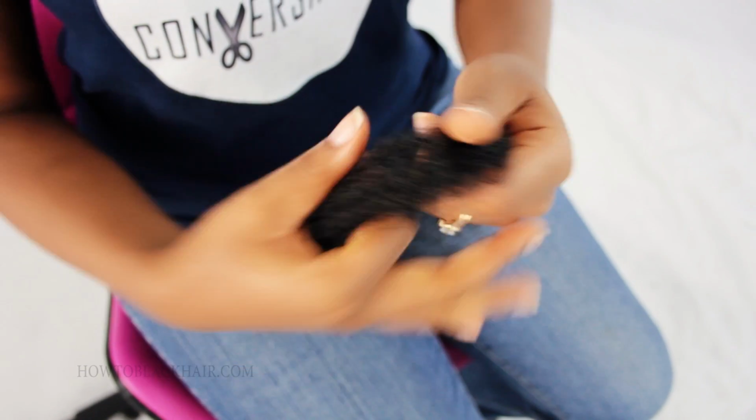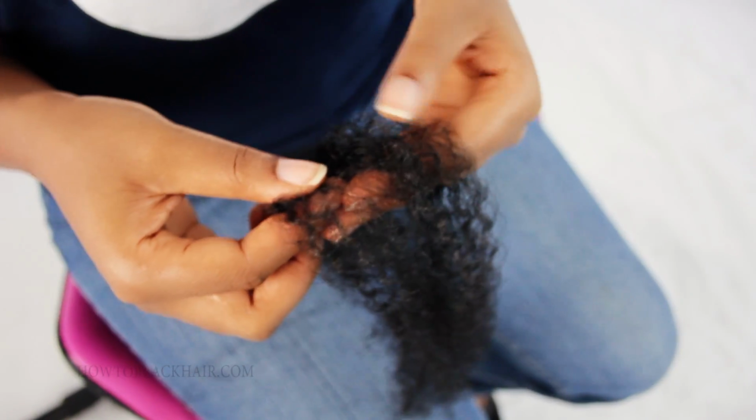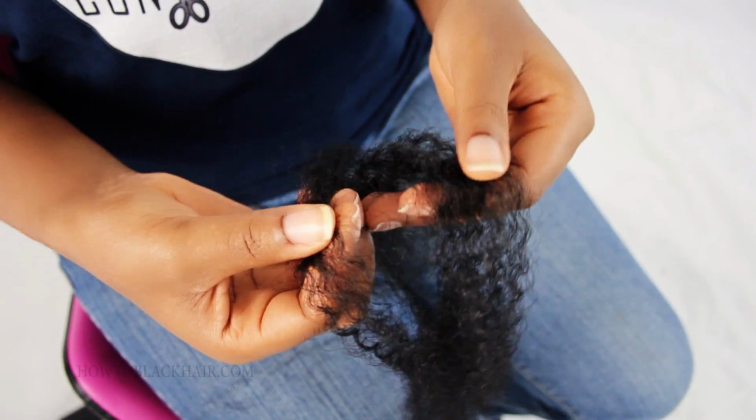So this is about 2 locks and a half, and what you want to do is go ahead and prepare this hair in your hands to begin doing your kinky twist braid. In order to do my braiding technique, you have to do the 1/3 and 2/3 rule when preparing your hair.